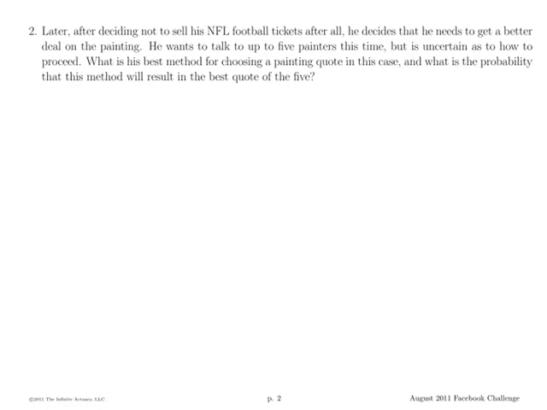Now let's take a look at our second problem. This is very much like the first one with two key differences. One is I now have 5 painters instead of 3. That means I now have 5 factorial or 120 cases instead of 6. And personally, I don't want to list out all 120.